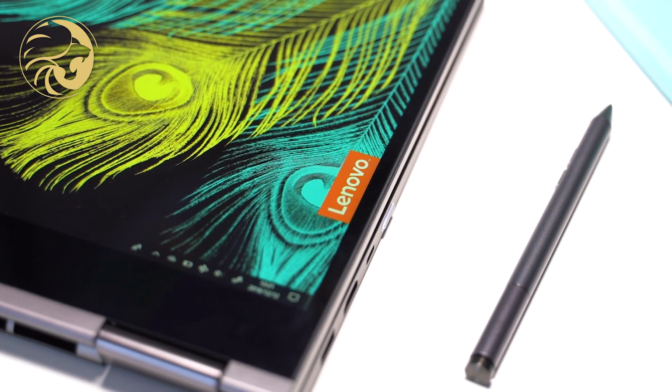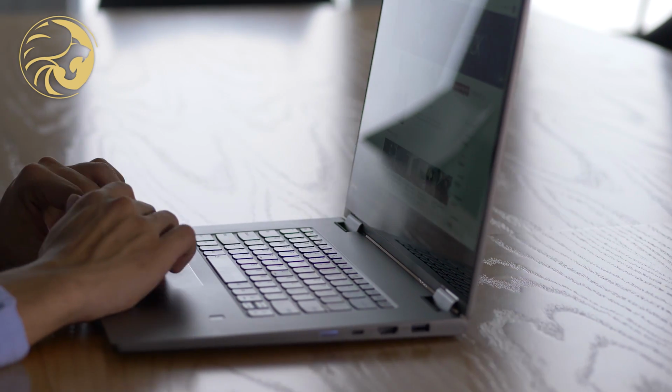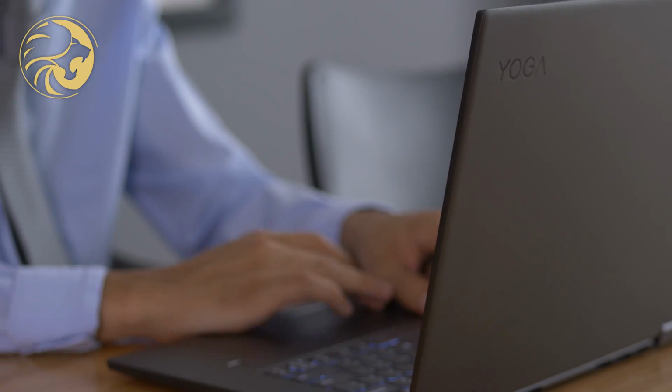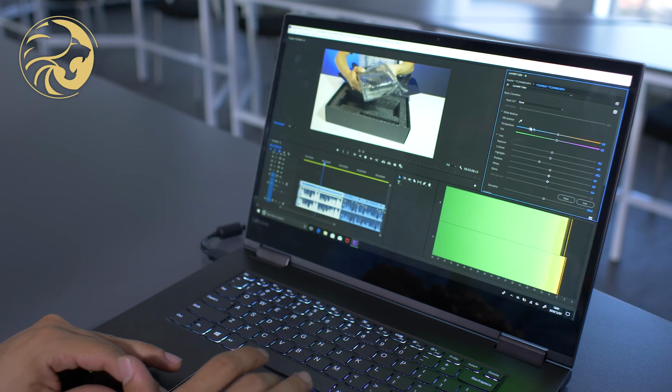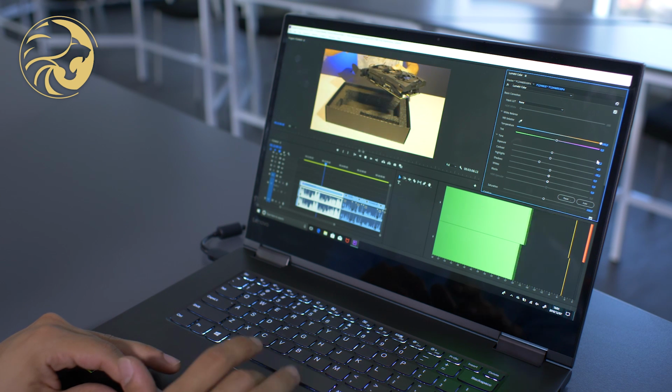So we're rocking the YogaBook 730, which has an i7, 16 gigs of RAM, a 512 gig SSD, and a GTX 1050, which can pretty much handle any basic tasks that you try and throw at it. But more than that, it can even handle 4K footage editing in Premiere Pro, which is really impressive for something as small and as thin as this is. I'm talking playback of unrendered footage at full quality. You can even grade whilst you're playing back, as long as you're running it off the SSD.